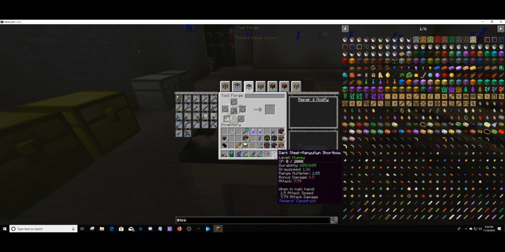Bonus damage from your bow. Attack damage from your bow. That's what? 14.29 plus 13.36. So we're at 27.6. I'm going to say just over 27.6 attack damage shooting your bow and arrow.